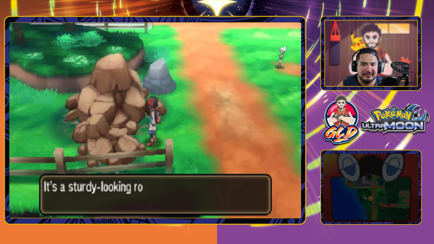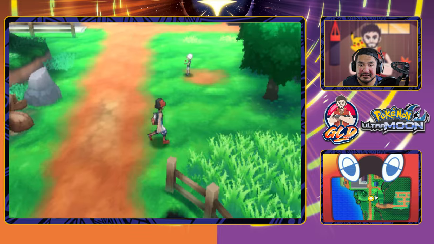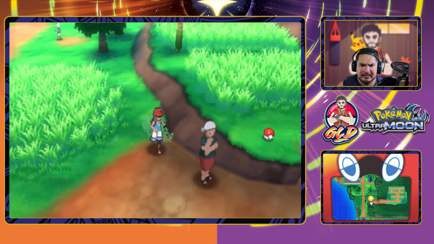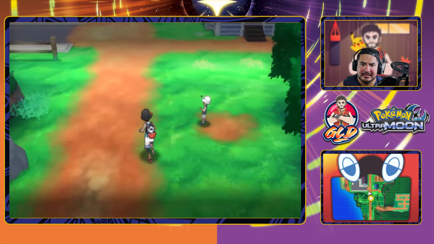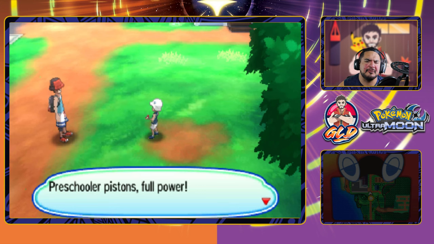Now, if you guys can tell, there are big boulders, and mega powerful Pokemon can break through them. Eventually, we're gonna find out what mega powerful Pokemon we can break through. And wow, there are a lot of things that we can do. So let's go ahead and start battling and taking advantage of all this stuff right here. Preschooler Pistons, full power.